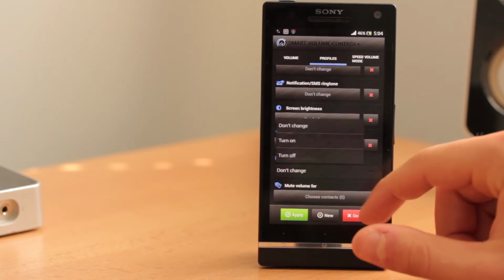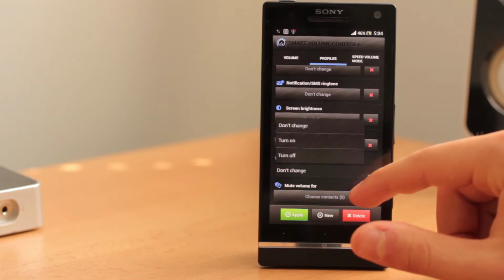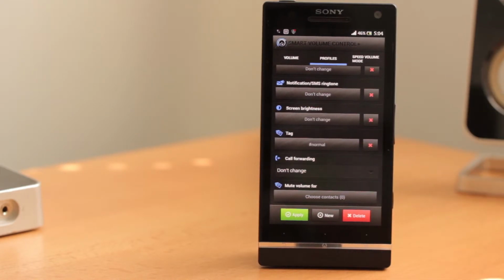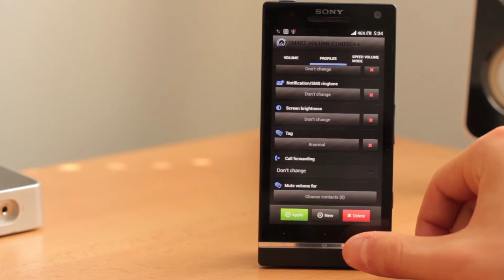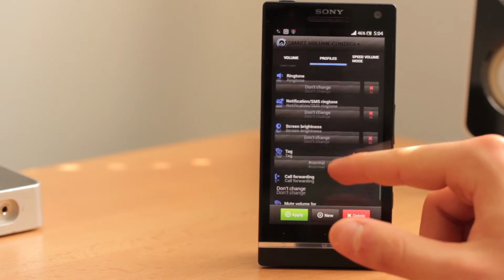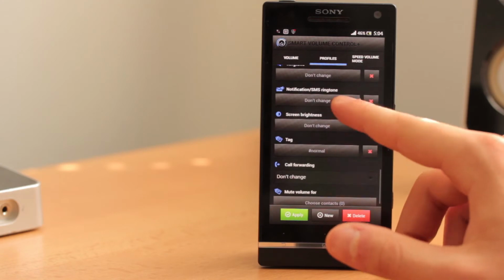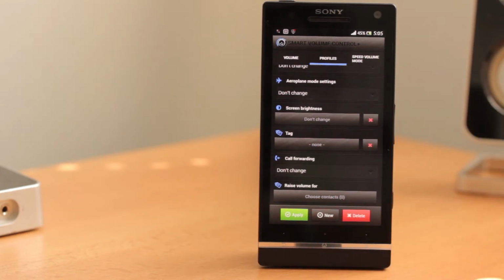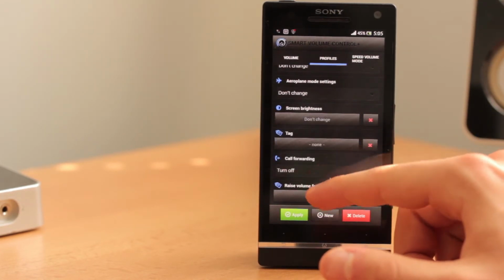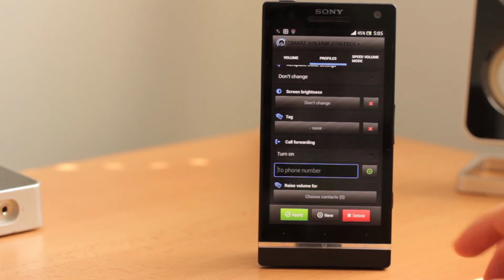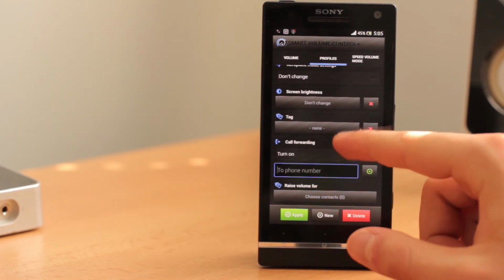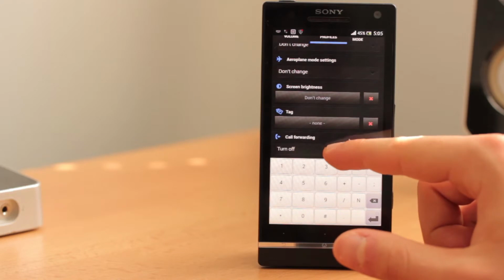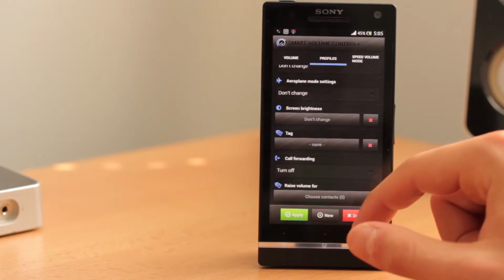Another one is call forwarding. All these things have a video where we show you how to set all these options. It simply redirects every incoming call to someone else or to your voicemail. So it's very handy. For example, if you are editing the silent profile and you don't want to be disturbed, you can turn on call forwarding. Of course it depends on the country you are living in, the settings, and we will look at it later. But it will simply redirect your incoming calls to someone else or to your voicemail.